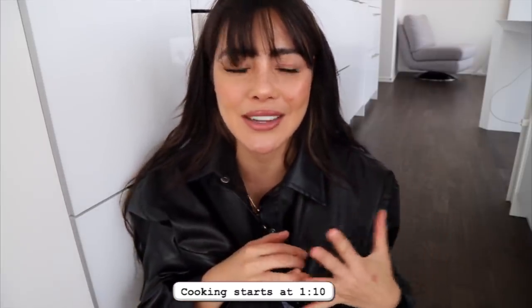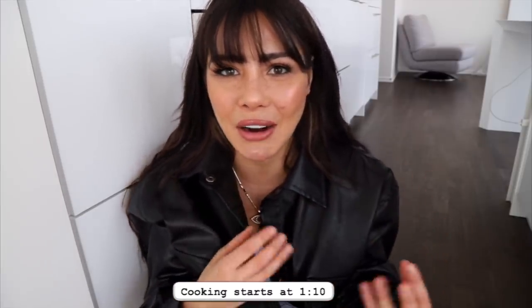So today we are going to be making a classic carbonara dish. I have made carbonaras in the past, and although they have had techniques of a carbonara, they aren't quite a classic carbonara. And so today we're going to be making that.